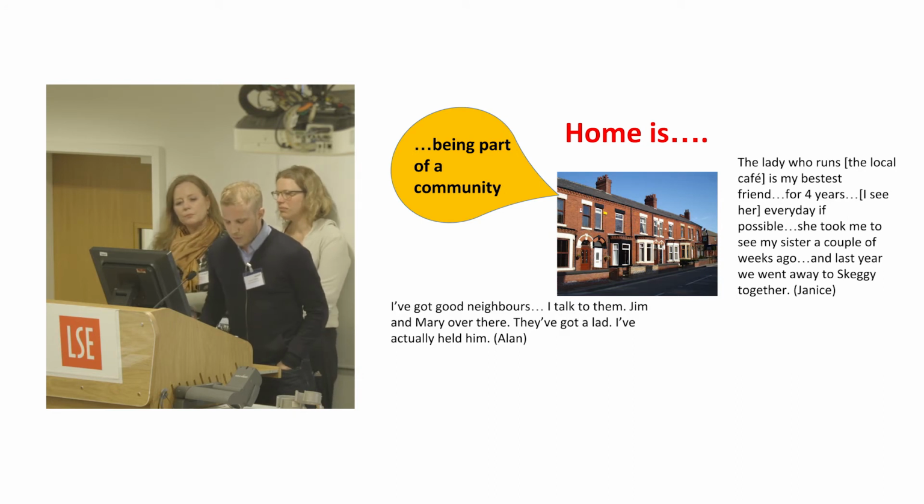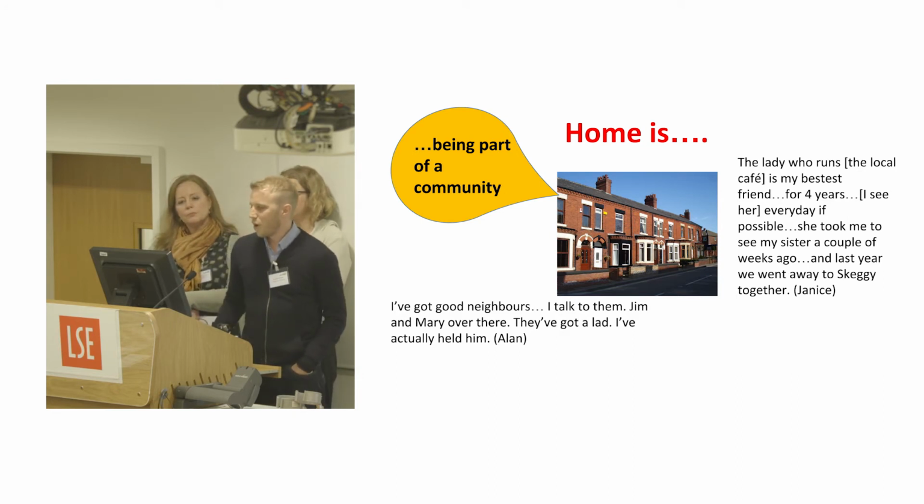So home is about being a part of a community. For example, Alan said, "I've got good neighbours, I talk to them, Jim and Mary over there, they've got a lad, and I've actually held him." And this was an absolutely huge thing for him, that he had neighbours that said hello to him every day, something as little as that, but it was because of the area that he was in.